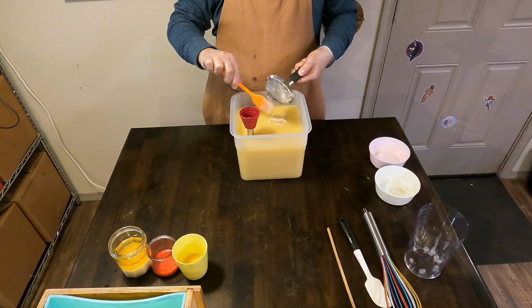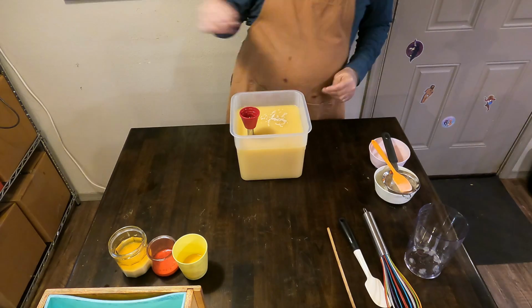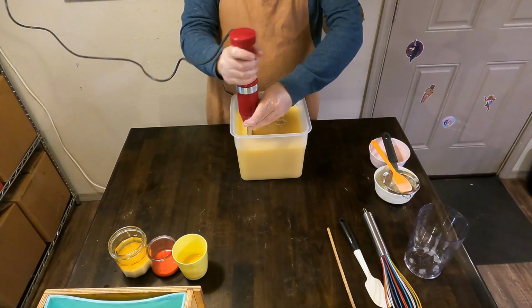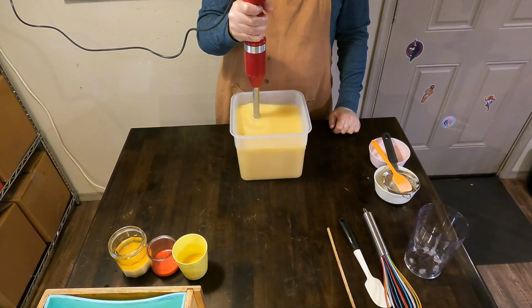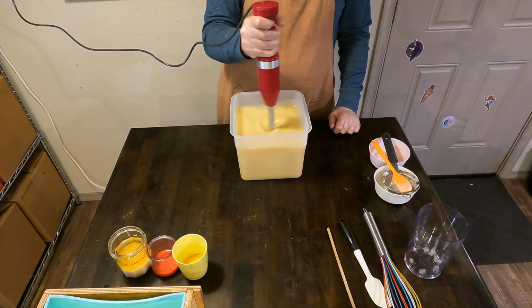So we started out the soap just like we always do, which is by blitzing up our lye water into our plant-based oil blend, which is at about 100-120 degrees, both of them.